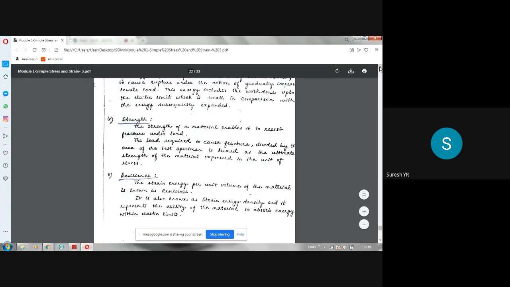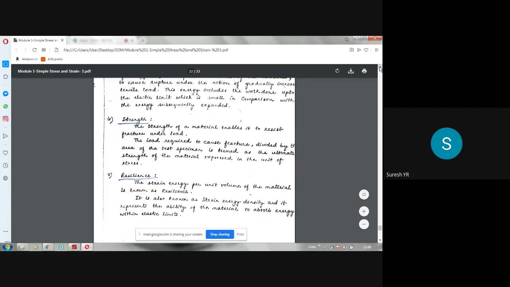And also I have sent a soft copy of one textbook called Mechanics of Solids, by Bhavikatti. So in that, some chapters are there for you. For example, the simple stress and strain is there in that. You can go through that. He has worked out a lot of problems in that also. So you can refer to that also for your practice.